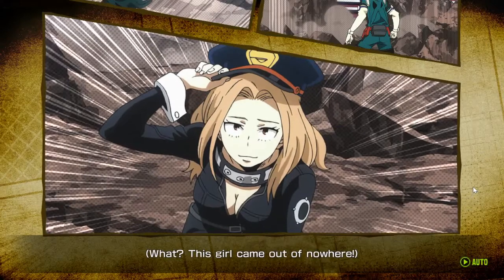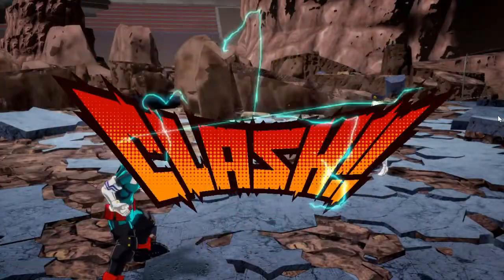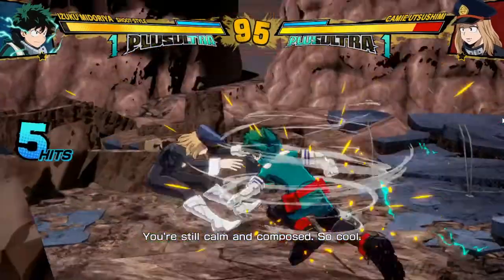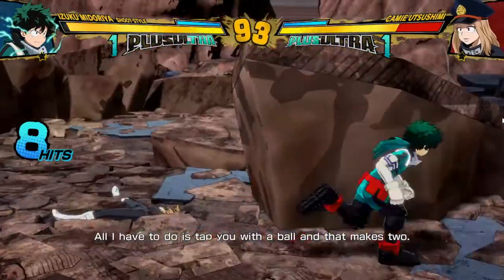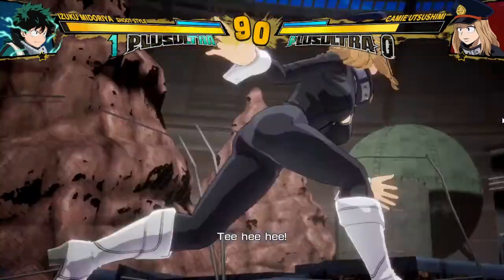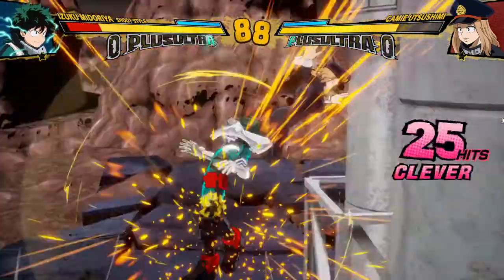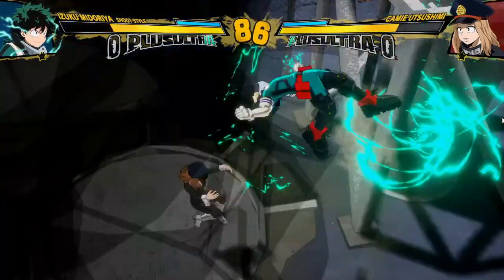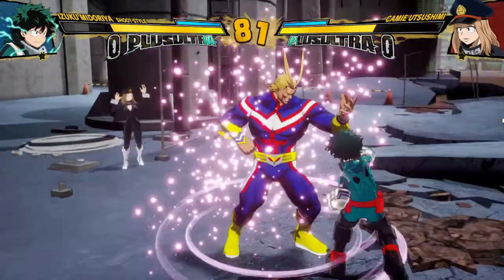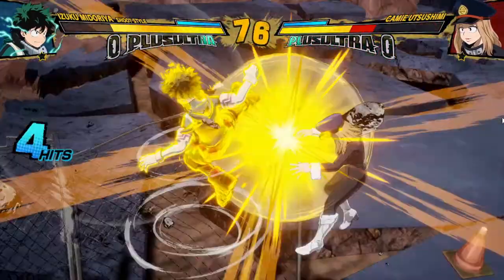What? This girl came out of nowhere! Final round! Ready? Let's go. That hat. You're from Shiketsu. You're still calm and composed. So cool. I'm gonna beat you down! All I have to do is tap you with the ball, and that makes 2. Fair? You sure like to talk. I've gotta make sure I don't get taken out. Okay, that's not fair. Hey, come on! Hey! Don't put all my right in front of me. Come at me. I'll smash you into the ground.